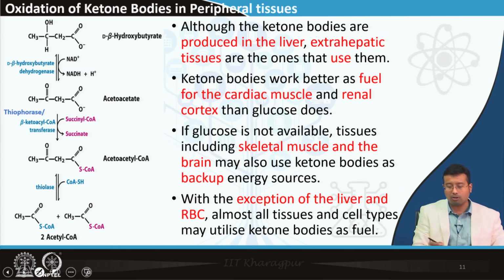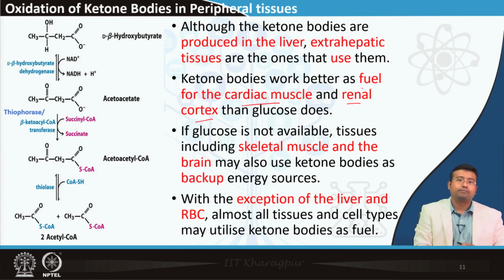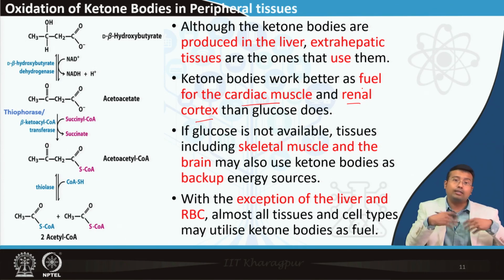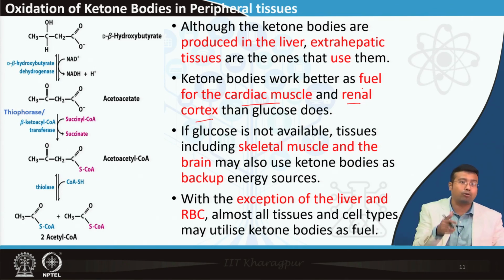Okay. So, cardiac muscle and kidney, meaning heart and kidney, especially the cortex of the kidney, and heart muscle prefer to use ketone bodies rather than glucose. So, if given a choice whether to utilize glucose for fuel or ketone bodies, they choose ketone bodies. Okay. This is very important, and that is why ketone body production is normal in our body. It is the overproduction that is problematic, right. So, ketone body is normally produced.